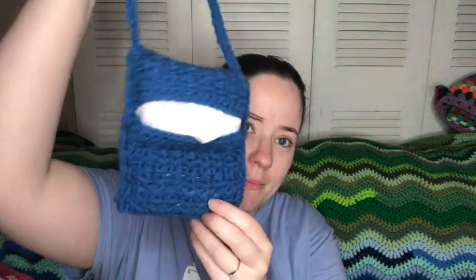So the first one y'all have already seen, and this is my little caddy here for our truck. This is a paid pattern by Heidi Yates of Snappy Tots, and it's called the Handy Tissue Pouch. It's got one of those little tissue packs in it, and then it's also got a hair tie on it. Some hand sanitizer in this pocket down here. I like the stitching because it's a textured, pretty stitch instead of just single crochets or something. And it's got this handle for you to loop it onto something in your vehicle or whatever. So I did make that first, and y'all have already seen this. I used an H hook, which is 5mm, and that same yarn. So that was the first one.